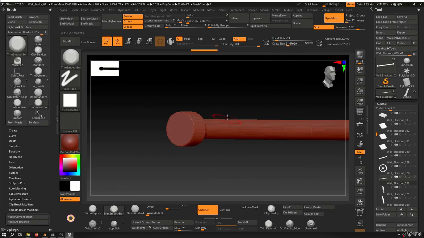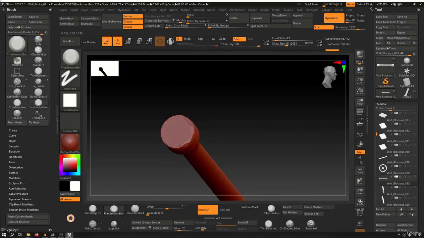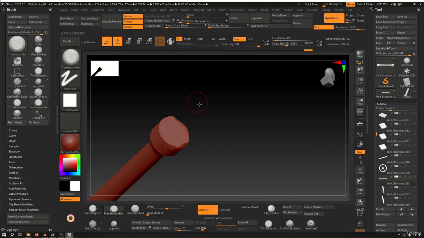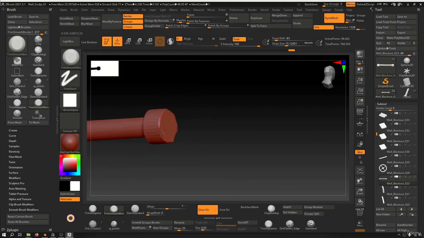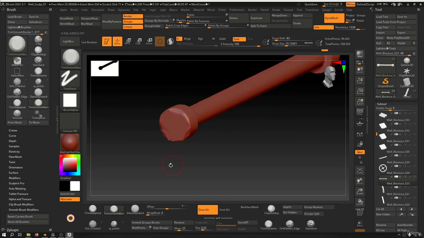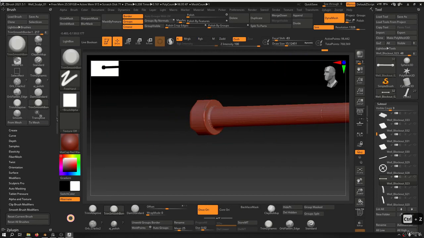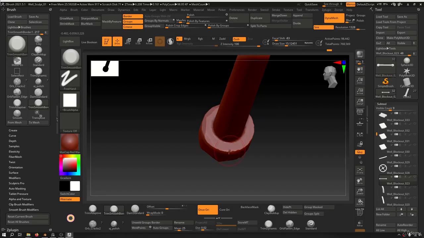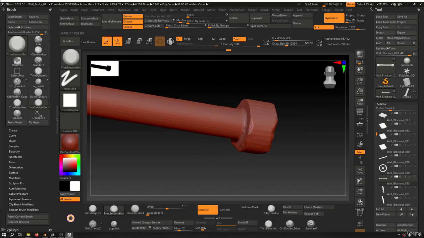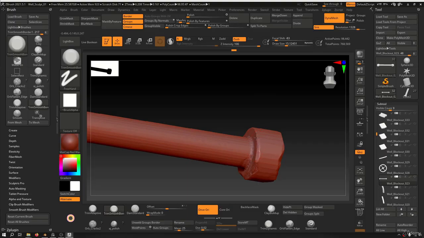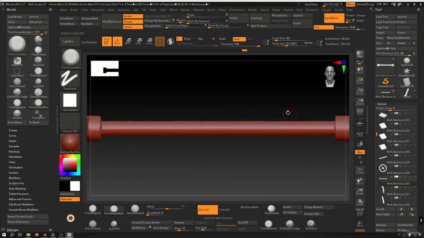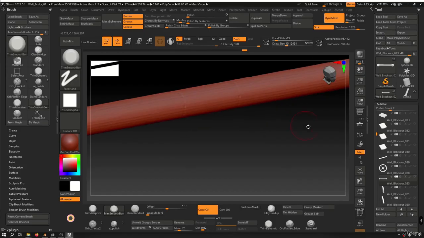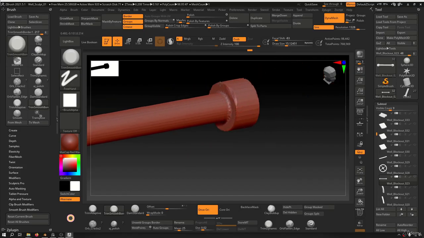So let's try to re-Dynamesh. No, that smooth was not a great option. And for this one as well, we could take it, sculpt halfway, and then mirror that to the other side, depending on how unique or how generic you want your result to be.